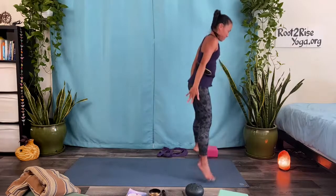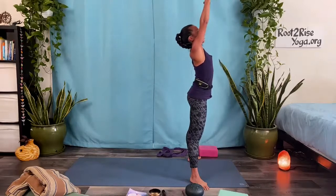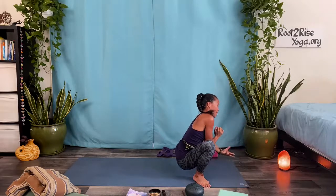Inhale, step or jump, feet wide, turned out. Raise your arms overhead, palms touch. Exhale, bend your knees, come into your squat. Inhale, press left arm inside left thigh, backstroke the right arm, and twist right. Let's stay here as we exhale.